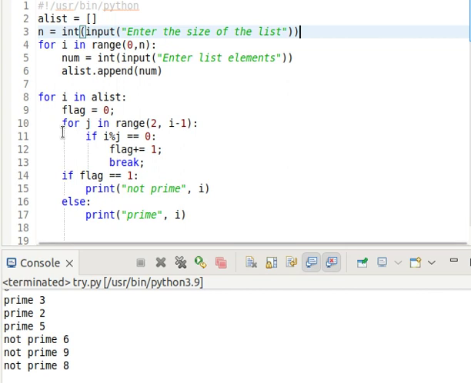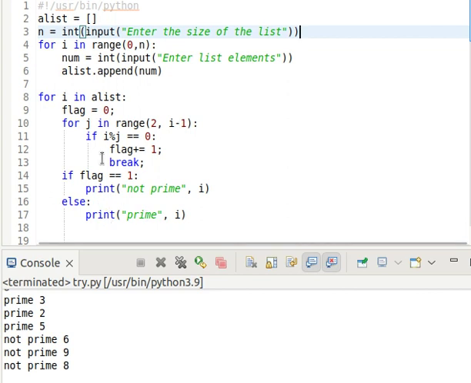And after this for loop, we will check if flag equal to 1, that means it is divisible by some number between 2 to i minus 1, so it is not prime. And if it is not divisible by any number from 2 to i minus 1, so it is a prime number.